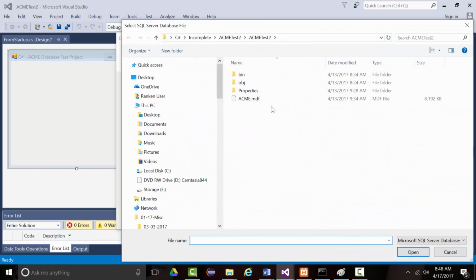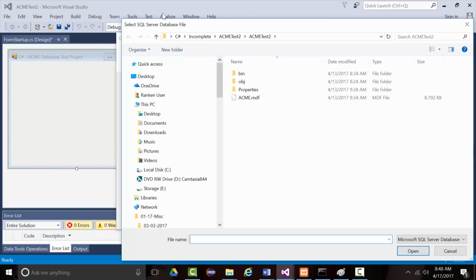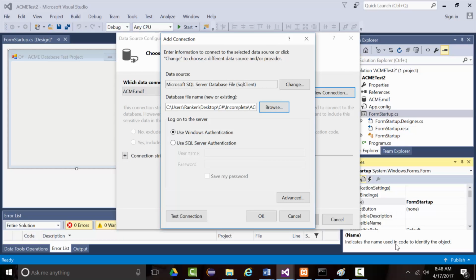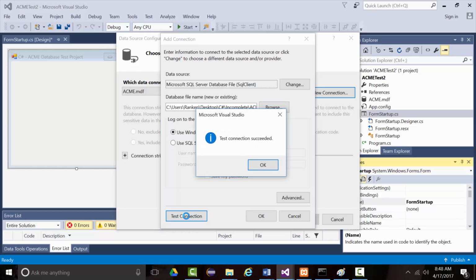So you click browse. Once you click browse, I don't know where it's going to bring you up in here, so I don't know exactly where yours is. But you've got to find the project that you're working on right now. Again, whether it's on the desktop, whether it's someplace else. Once you find that folder for the project and open it, you should see this, acme.mdf. All right. And then once you take that and you choose it and you click open, it should put that in there for you. You can even test it then to make sure by clicking test connection. It should come back and look like this. If you've got all that, then it's good. That's where you should be.